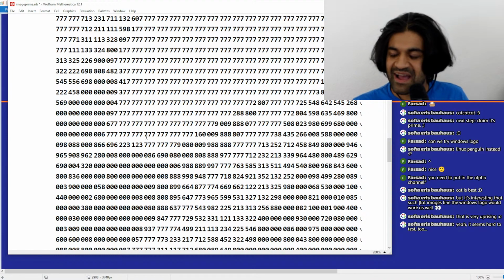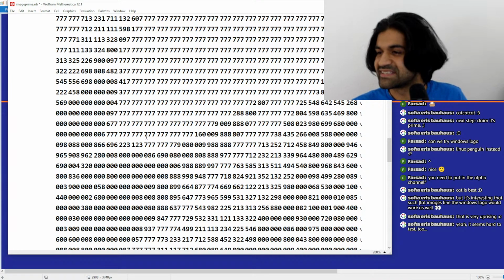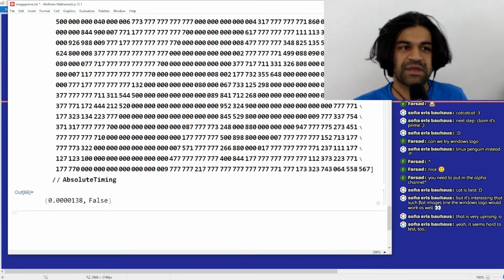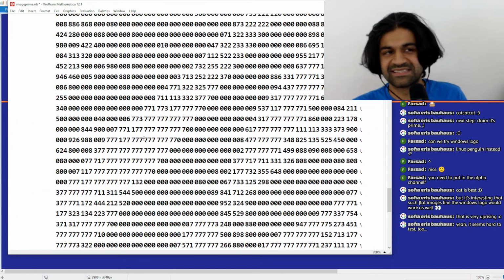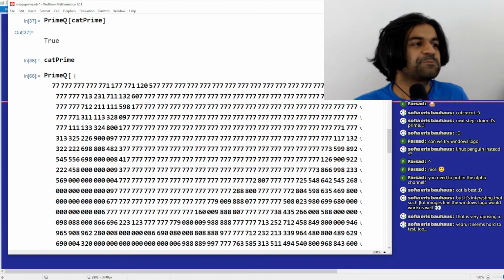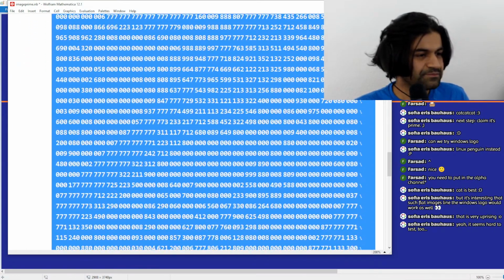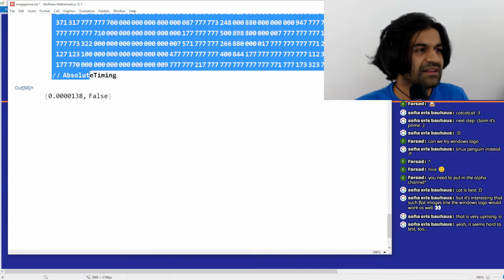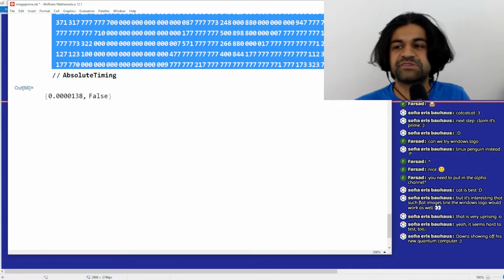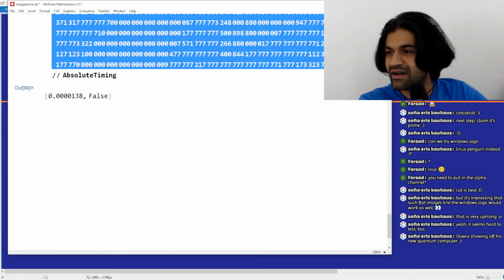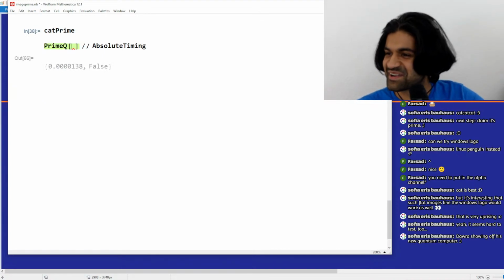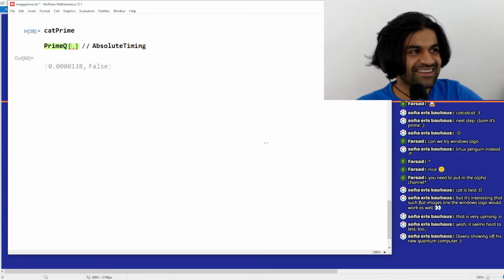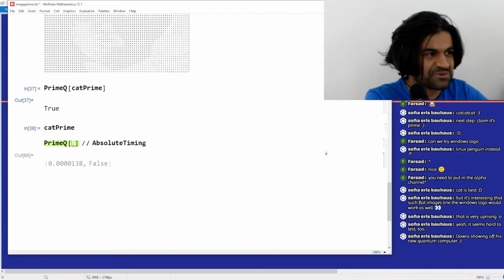That's wild, right? I feel like this should be surprising to you. This is a big number, right? But it was able to tell me very quickly that this is not prime. What if it is prime? What if I put in the actual number that I used to construct this image? No, I swear it's not. You can do this on your computer too. You can test it yourself as well.